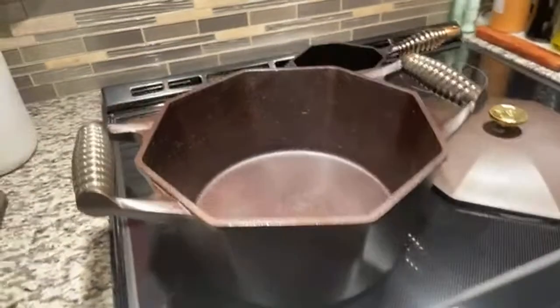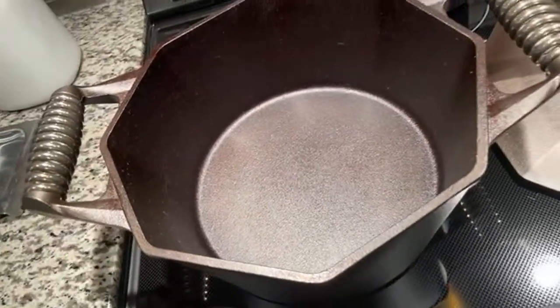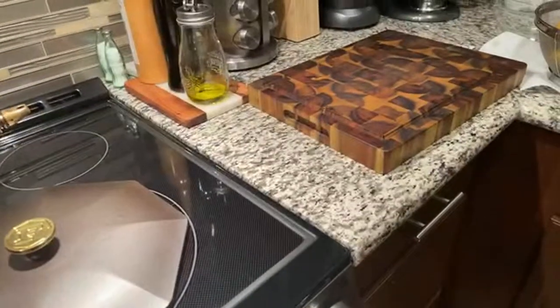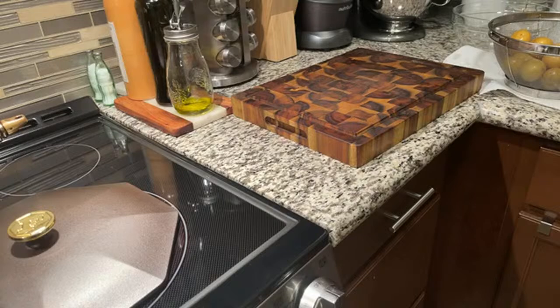Put you guys over here next to the Dutch oven, and that's what I mean here, guys. Once you develop a good seasoning layer on your cast iron, it's not as hard for you to cook something like this where it's pretty much boiled. It's not going to be too hard on your seasoning, is what I'm trying to say.